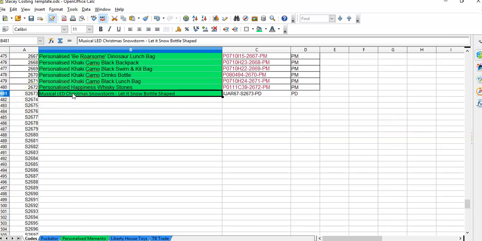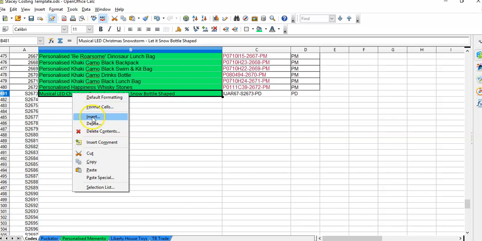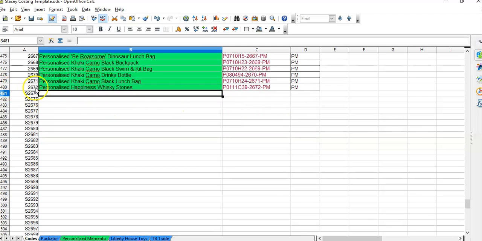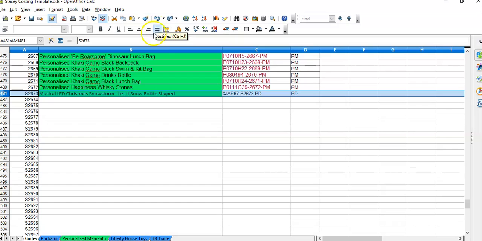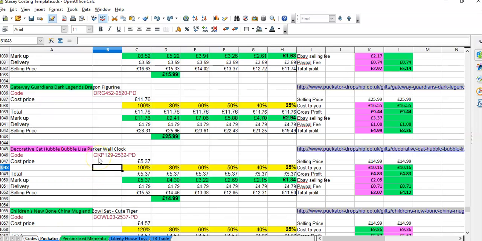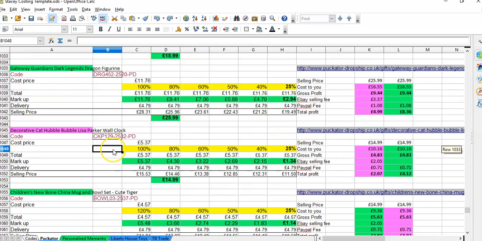So if we delete this row, because I'm going to delete it because this is your proper spreadsheet, but I will put this right again. I will just undo it. So we'll just delete this, delete the entire row. And as you can see, it will then jump from 2672 to 2674. The sequence will still be there without the one that you've deleted, if that makes any sense. Let me just put that back in because I need to remove that later to get your spreadsheet back to normal. But on yours, you just need to work on this.